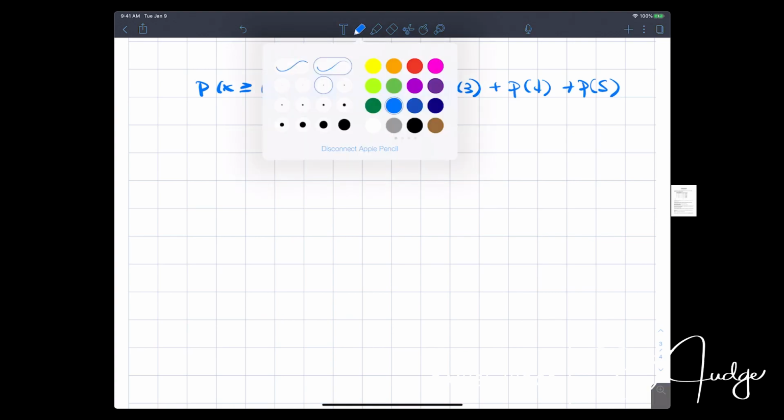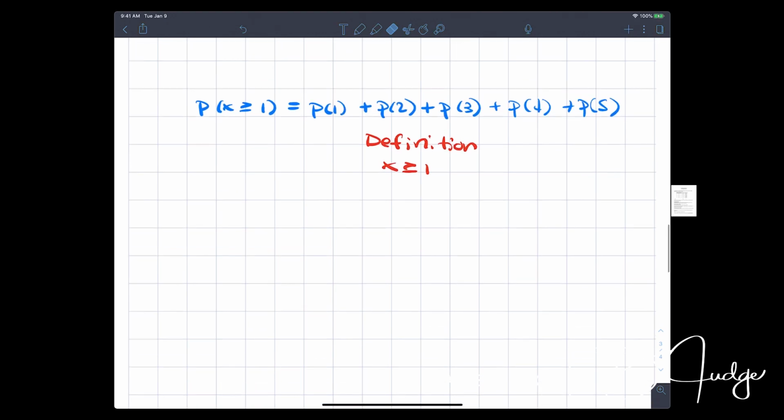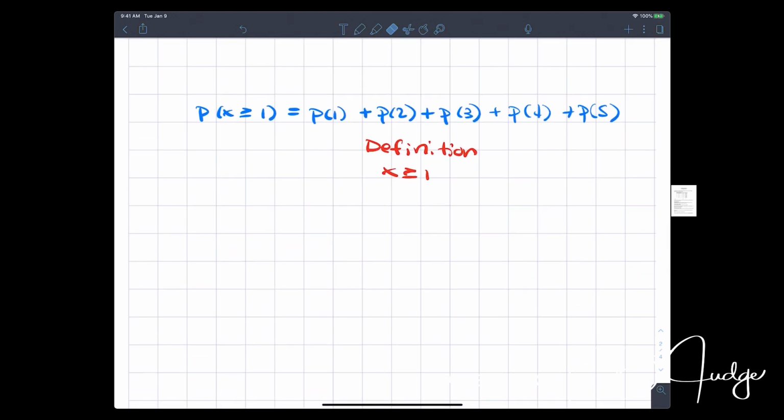This is using what I refer to as the definition. Now you say definition of what? Of at least 1. Because isn't that what at least 1 means? It's 1 or 2 or 3 or 4 or 5. This is a probability question. This is the probability of at least 1. So, let's see what you guys think. And let me write it down here. Let me erase this and say to you guys, this is what I'm going to refer to as the definition.